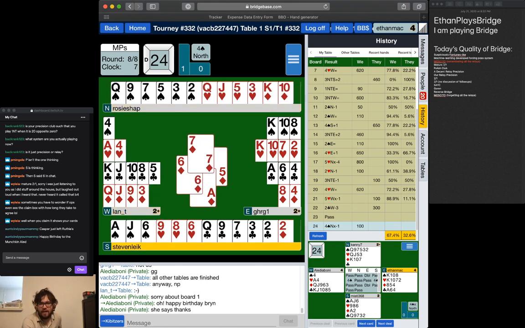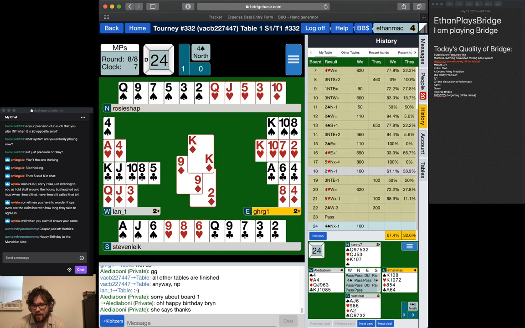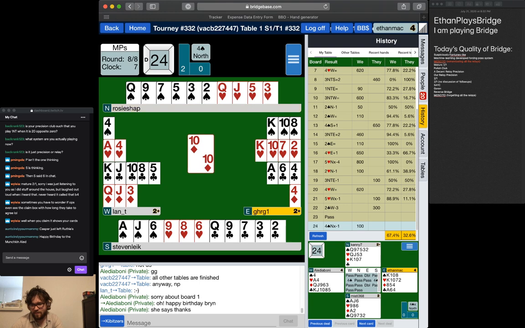So, yeah, board one, it happened. It is what it is. No problem. We made up for it for the rest of the game. Played decent defense. Board 24 could have gone very badly, but the opponents decided to pull four clubs to four spades with that. How badly does four spades do?